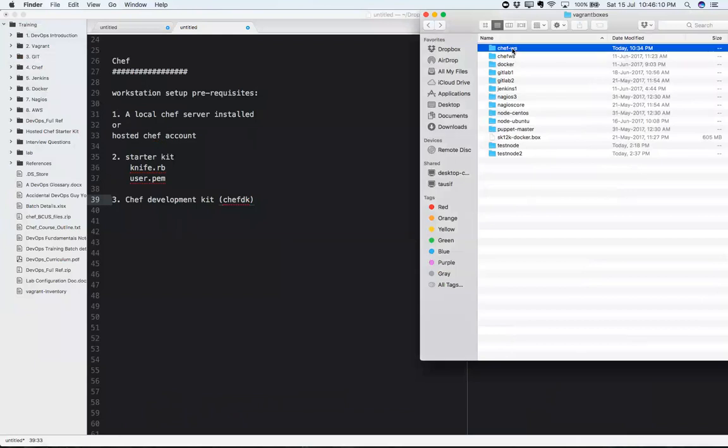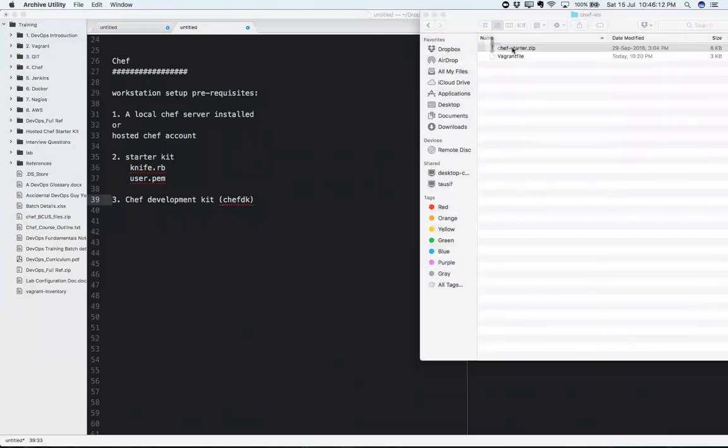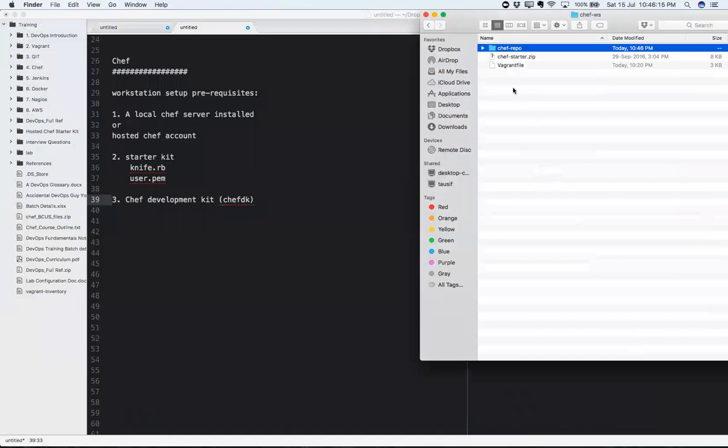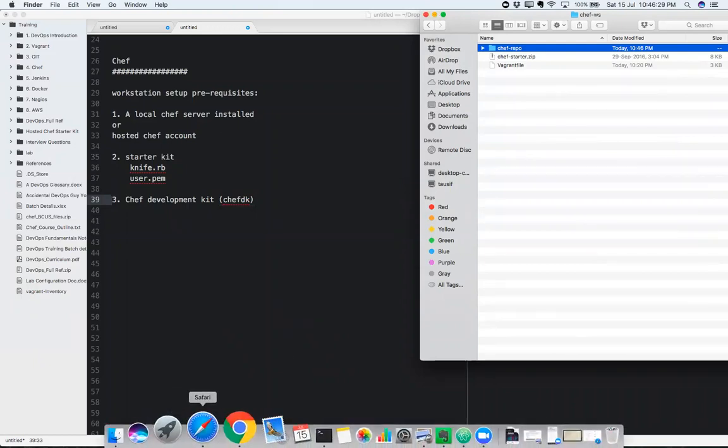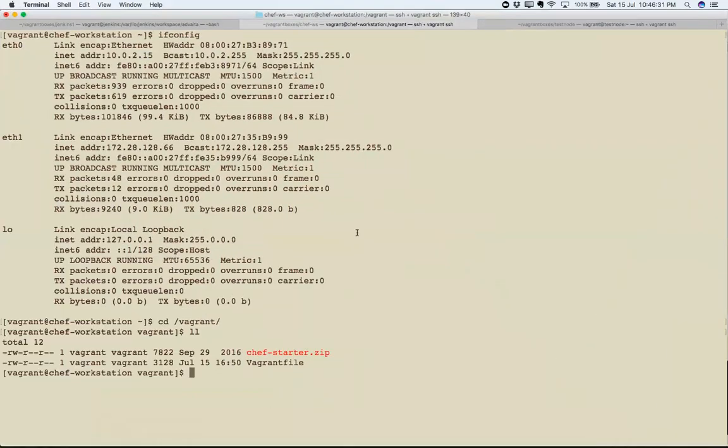For the people who are familiar with Vagrant, it's a pretty simple and straightforward thing to do. I just need to copy this onto the same folder where I have this Vagrant file. For the people who are not aware, you need to copy this onto the Chef Workstation, the machine which you're going to configure as the Chef Workstation. Vagrant gives me this ability with the help of synced folders. If you're using AWS or some other mechanism, probably VirtualBox, then you have to find some way to copy it onto your machines. Most of these virtualization platforms give you this option of synced folders.